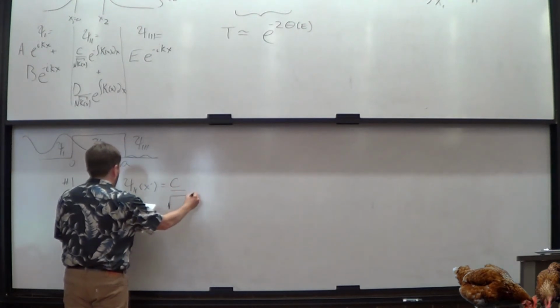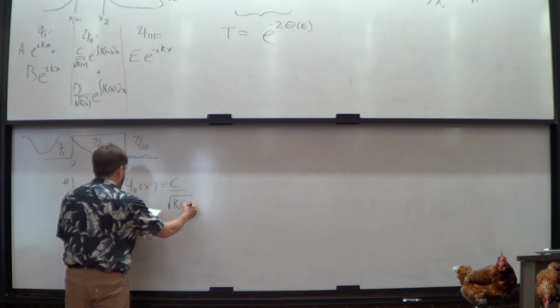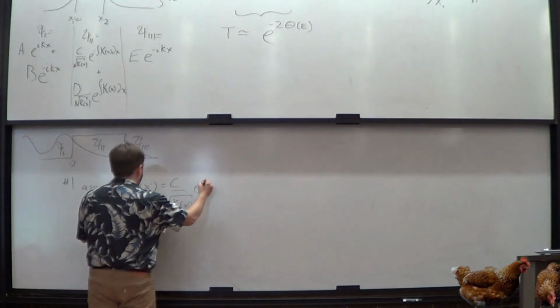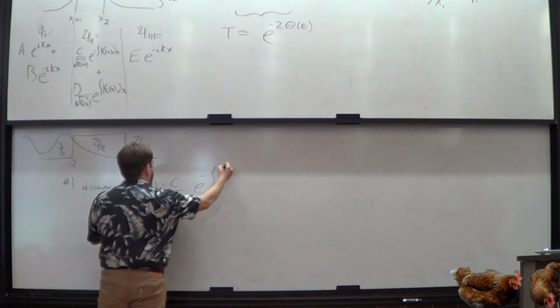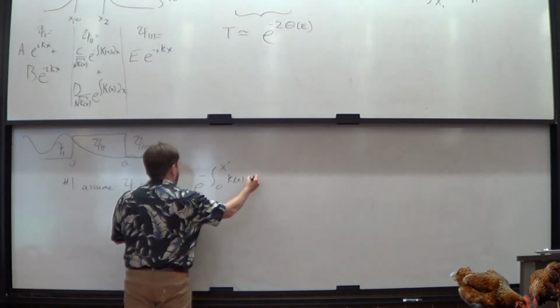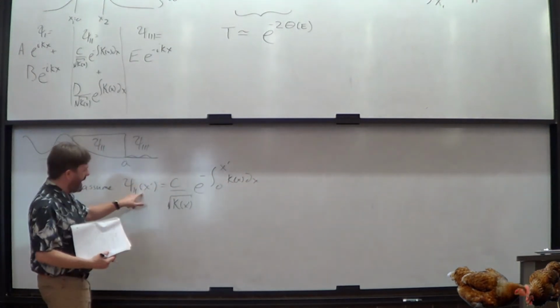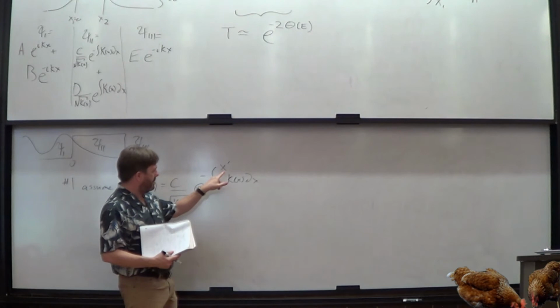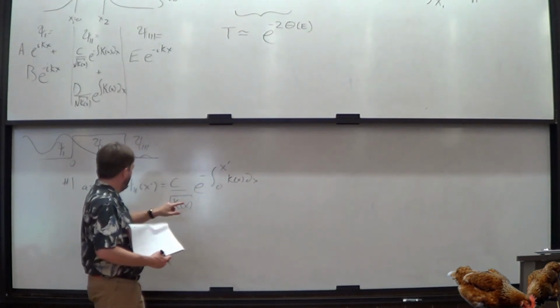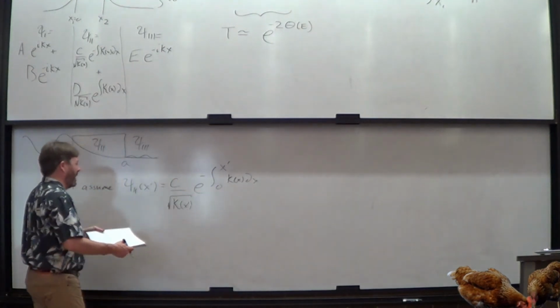Now I'm going to call it X prime because we know we have to be a little more careful about where our X's really are. And that's right here, the integral from 0 to X prime of k of X, not X prime there, that's different. I could have called that X, and then, wait a minute, if I called that an X, that would have been X prime. Maybe that would have been better. No, anyway.